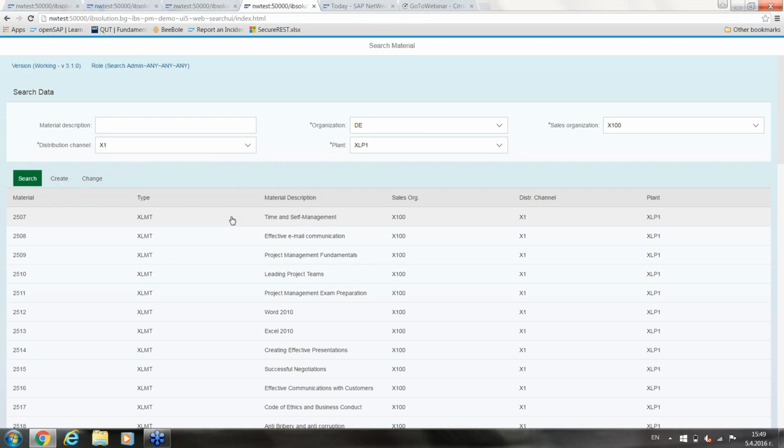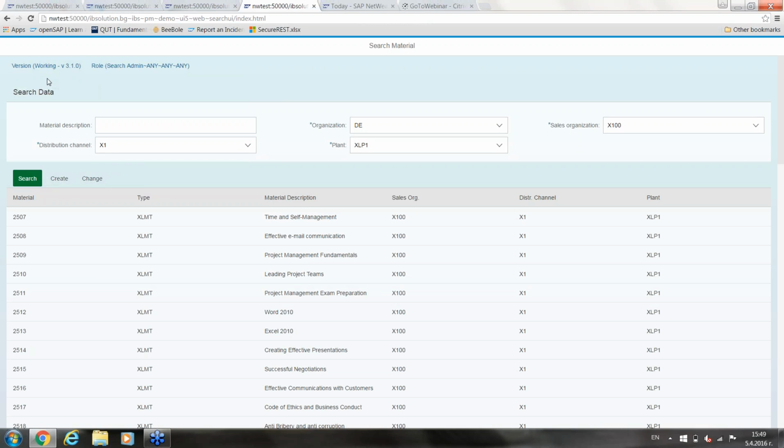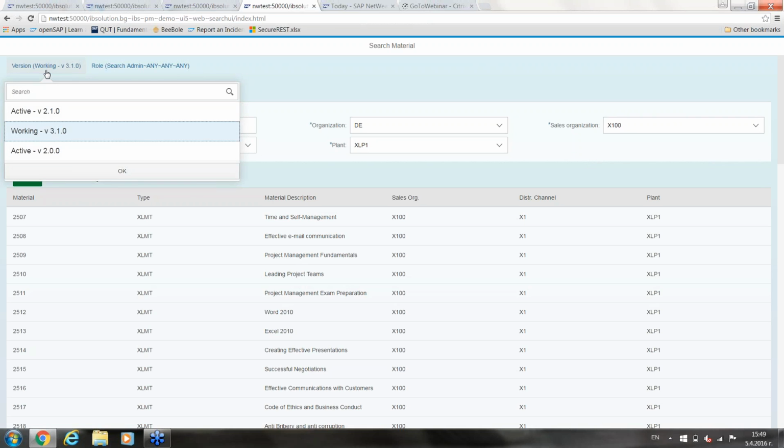We probably don't find the right material, and you just want to create a new one. One important thing before we start creating the new one is the version, which you have to pay attention to in the left-hand corner. We're going to come back to that in just a second, but for now it's important for you to see that you are able actually to work in 3 different versions. One is the working version, and another one is the active version, and we're going to talk a little bit about that in a second.